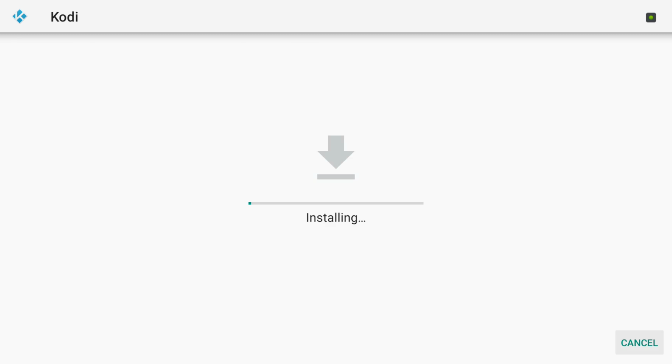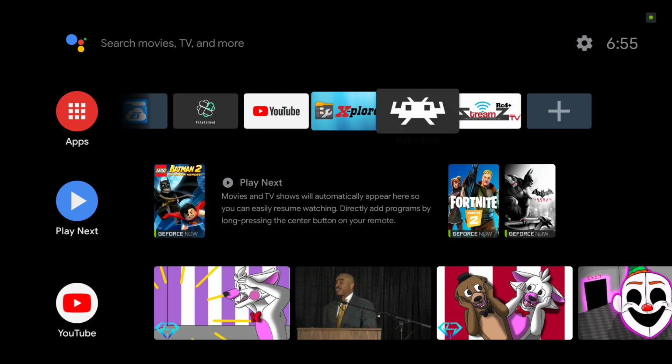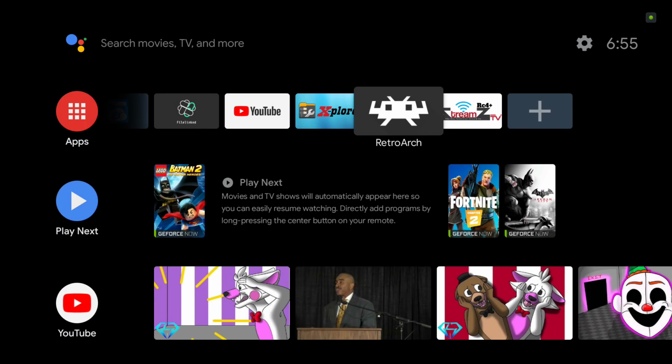and now you can install the APK. Give it a moment to install. Alright, once it's installed, just go ahead and select done. You can back up out of here, and you'll want to go back to your wizard.